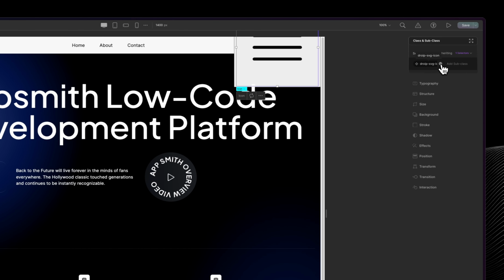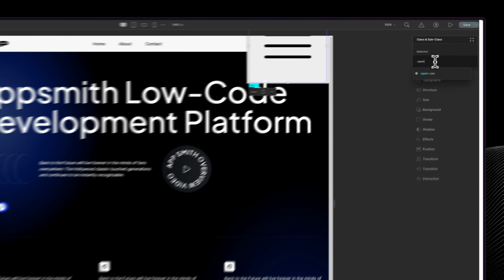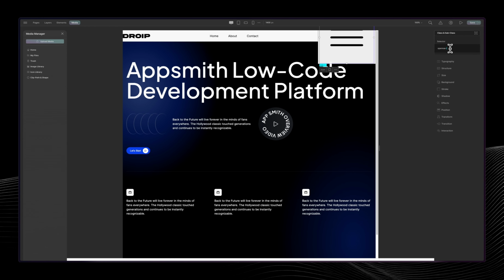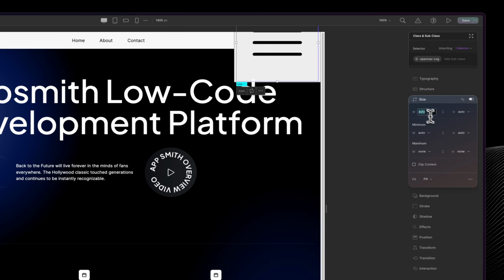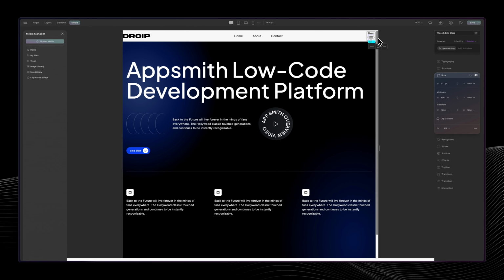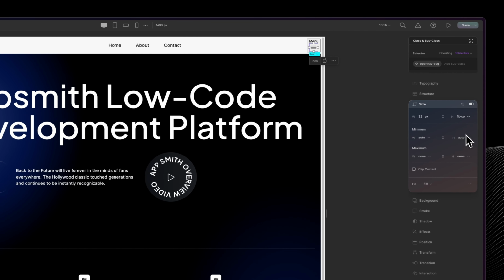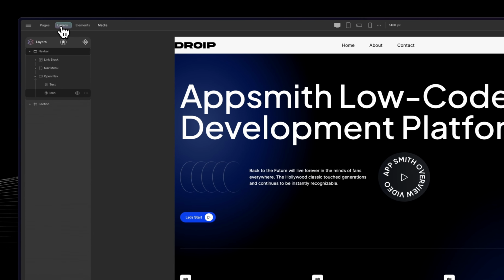And what I can do is I'm just going to detach this and say open nav SVG. So that is what we have given the name for the SVG. And over here we can start giving it a better size, let's say 32 pixels, and that should be okay. For the height, we can change this one to fit content if we have any issues, but I think this is pretty good. Going back into our layer, I'm going to drag this to the top so that it is in front.